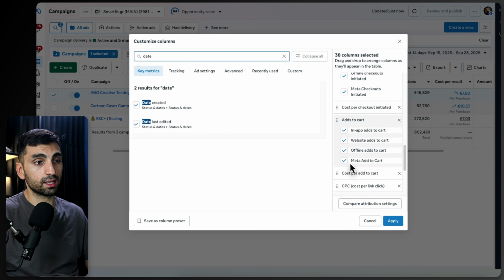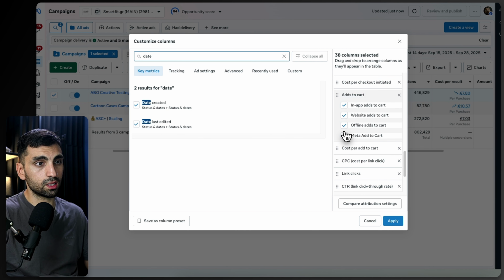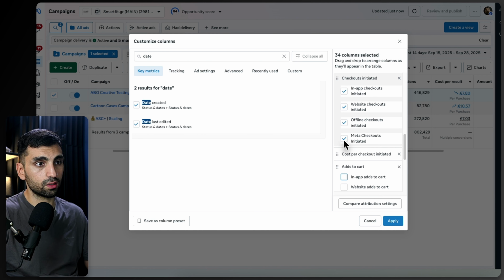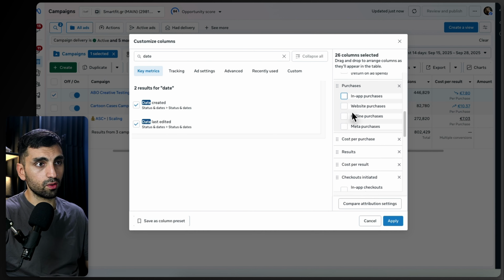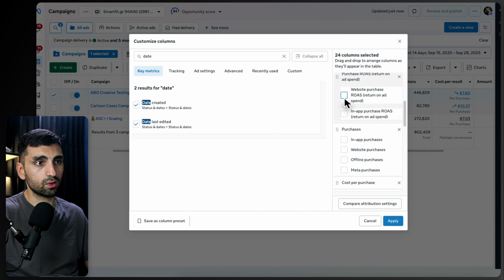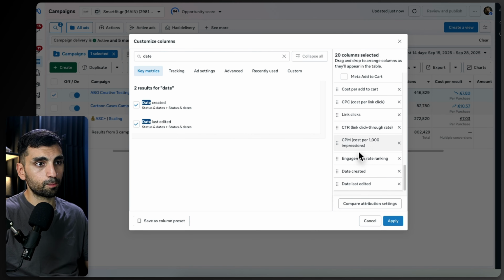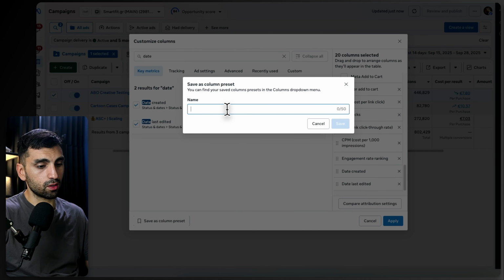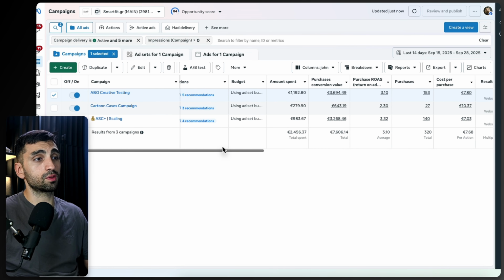Now that we have selected everything, you need to remove every checkbox that you see here. So basically, we remove that, we remove all those, we remove all those. You are going to understand specifically what I'm doing right now after I save the columns. So when we save the columns, you give it a name, your name, for example, and then we're going to have all the columns that we might need.